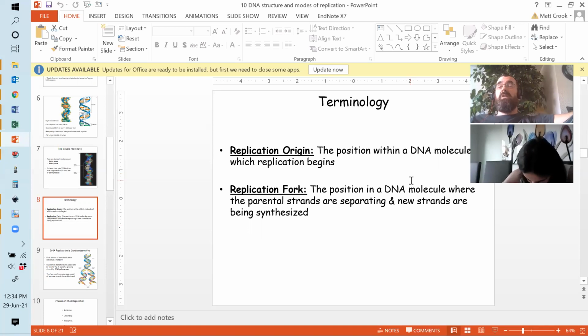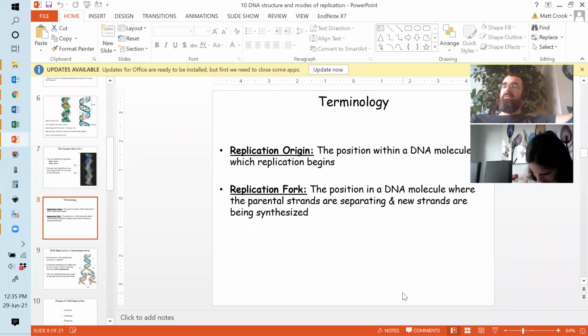But now another little bit of terminology. Now we're going to be talking about DNA replication. So we really care about where it starts and what it looks like once it starts. The replication origin, often called the origin of replication, is a specific site where DNA replication begins, right? In bacteria and viruses, there's typically one of these. In organisms with linear chromosomes like us, there may be thousands.